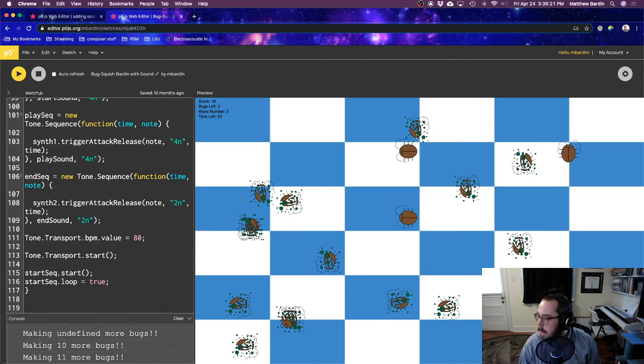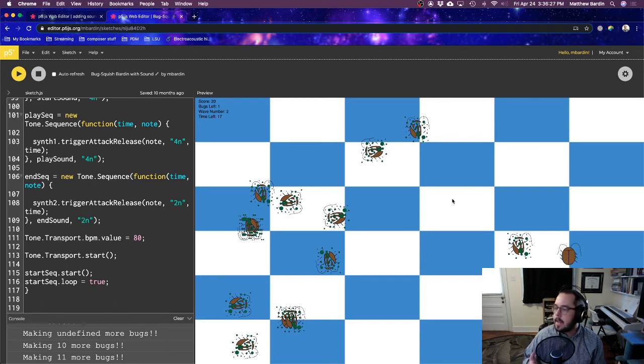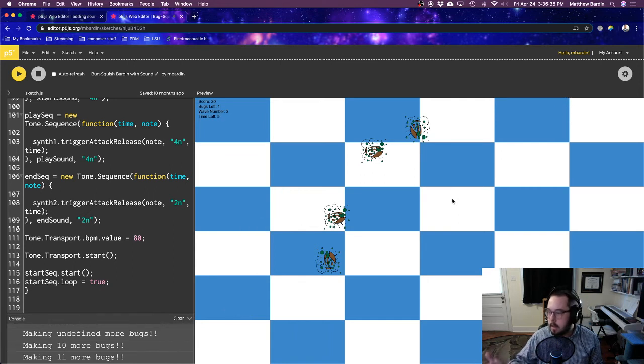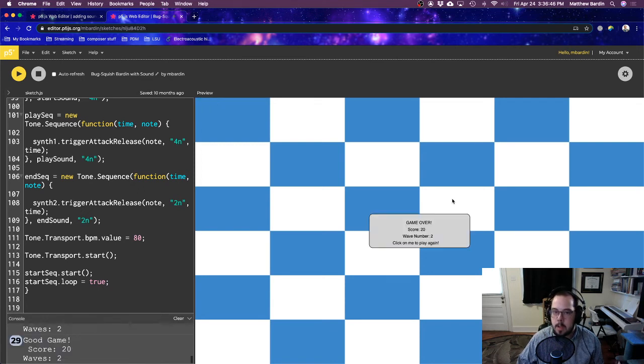And that's happening. They'll eventually go away. I'm going to stop clicking for now because in about 8 seconds you'll notice that tempo spike up. The sequence and timbre are exactly the same. It's just instead of happening at 80 beats per minute, it's going to happen now at 180 beats per minute. So it's picking up faster and faster. 2, 1, and now the game is over.